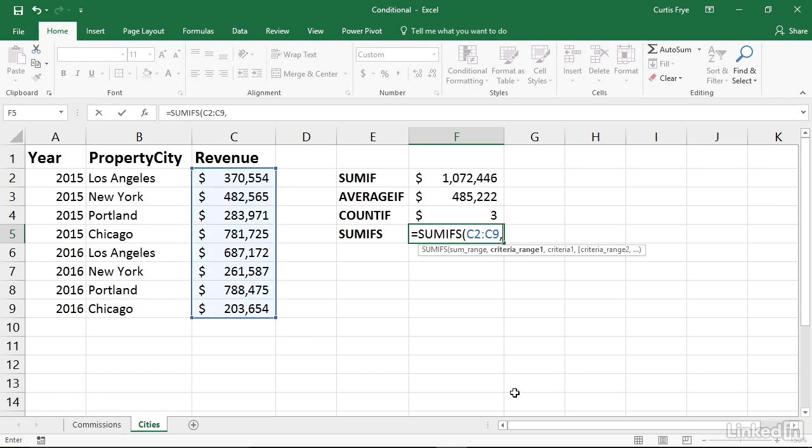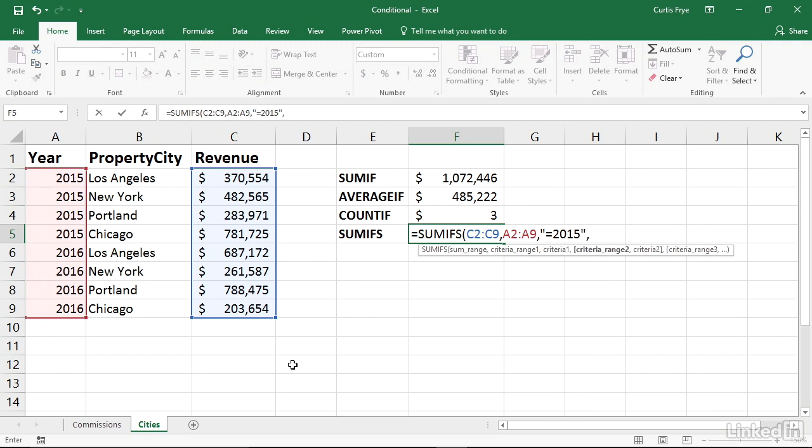Now the criteria range. So let's say that I want to find the sales for 2015 in Chicago. So I'll do 2015 first. So my first criteria range is A2 through A9, comma. Then in double quotes, I'll say equal. What did I say, 2015? I'll say 2015 now, double quote, comma.